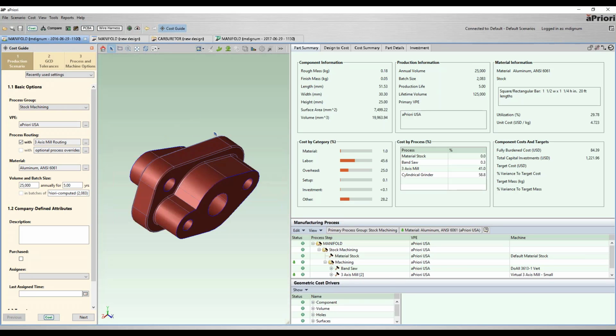And that's going to open very quickly for me now. So now I have that place for me to do some explorations. As I get started on these explorations, let me just give you a quick introduction in terms of how we develop a cost in aPriori and the data that we're outputting.